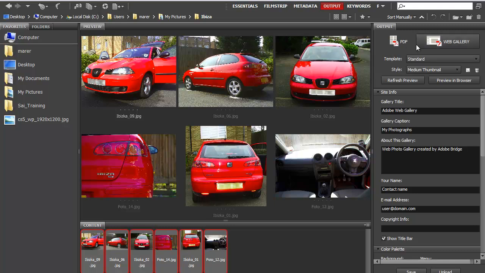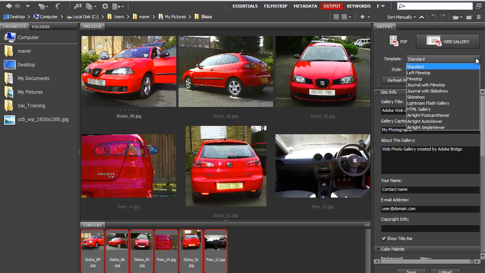I will start customizing it. First, we've got a template. If I click on the drop-down menu, I can see loads of different templates. Some of them are HTML, some of them are Flash. One of the beauties of Flash, and that's why photographers use Flash for their websites, apart from creating beautiful animations and 3D, is that when you look at a Flash website, you can't really download the images. If you right-click on the image, there's no download or save option, and you can't simply click and drag the images to your desktop like you can with HTML content. So we're going to focus on the Flash web gallery.